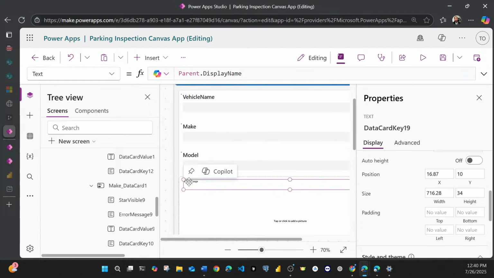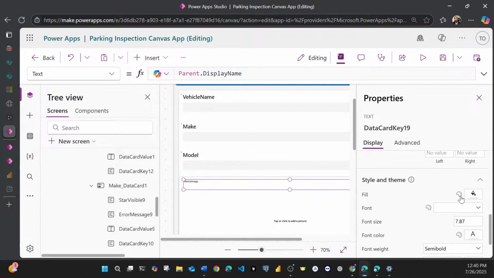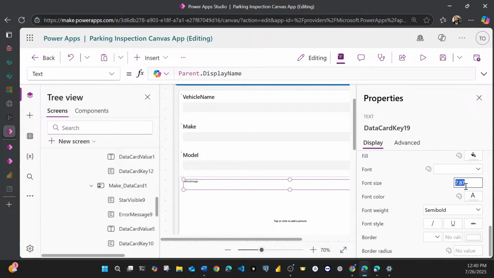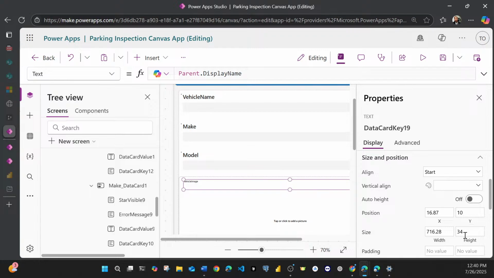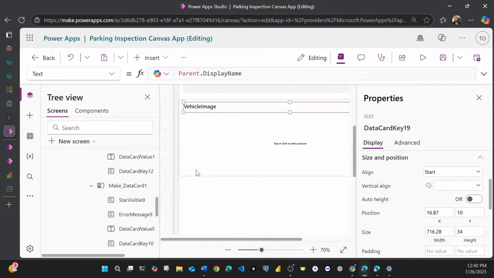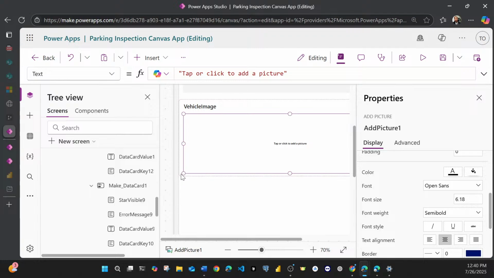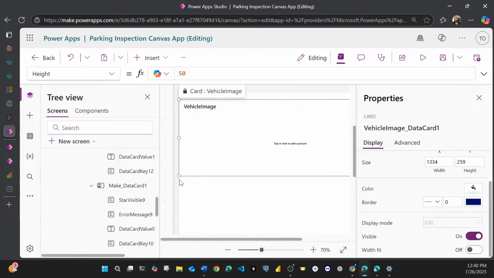For the vehicle image, same as before, font size of 18. Let's see, it says 34. Yeah, that's fine. We'll leave it as it is. And we don't really need to adjust the card, or maybe just a little. Just drag it out some.